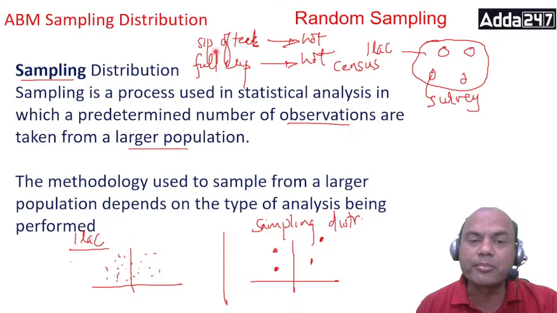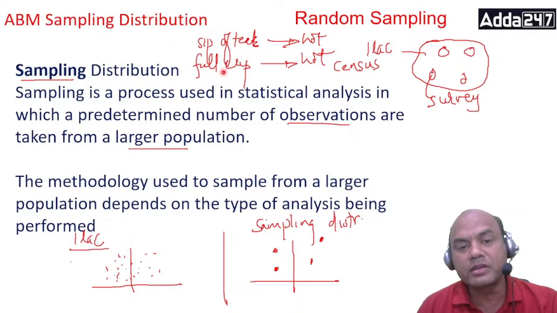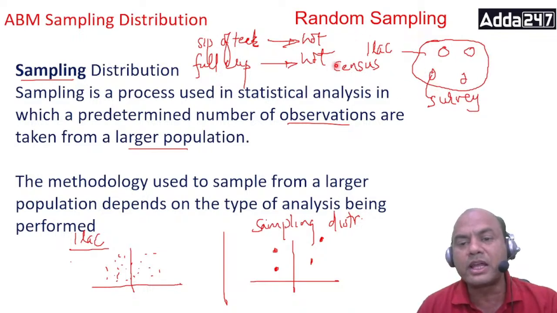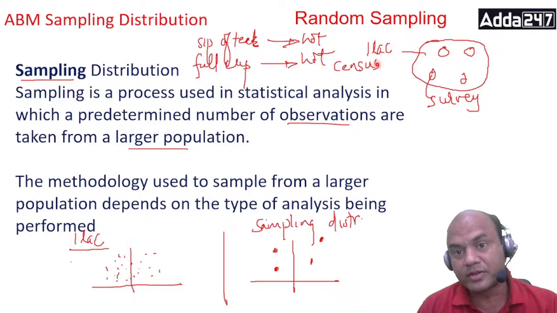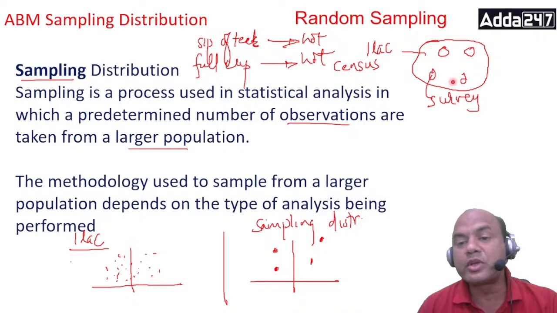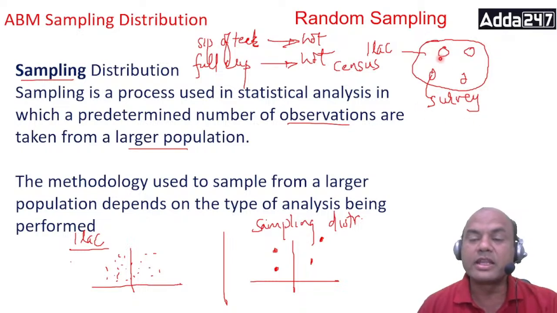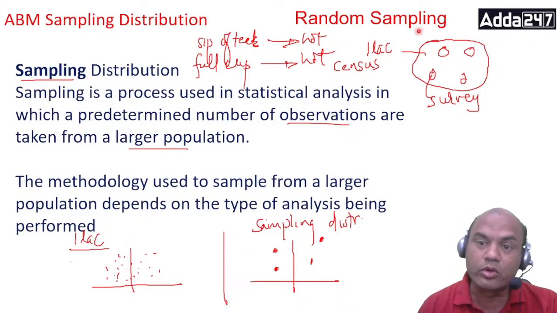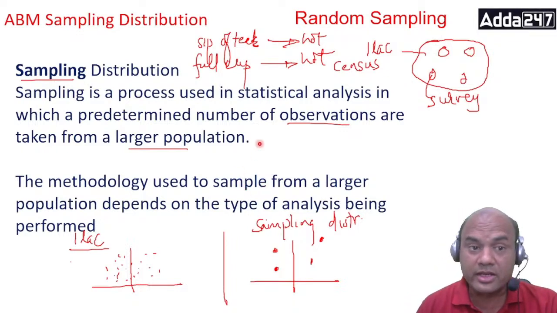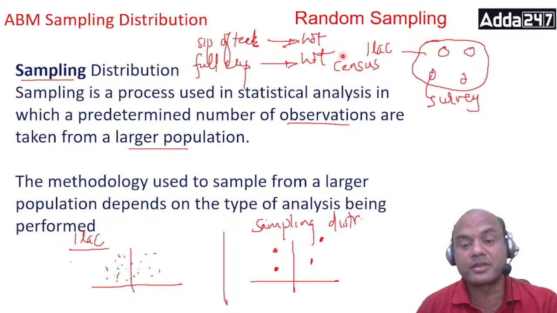I'll select those samples which will be indicative of the full population. Suppose this is a city of 1 lakh, complete 1 lakh. If I do the sampling of the whole 1 lakh, it is called a census. Understand the word. Census means when I do the sampling of each and every person. But when I am doing sampling or a survey, I'll take the samples and I'll do the survey of those samples. I won't do the survey of all the population. Okay, got it? Simple. This is the concept here. You need to understand the concept first.